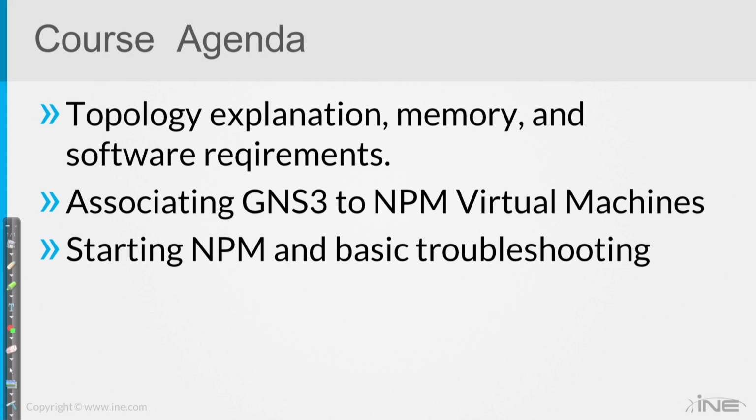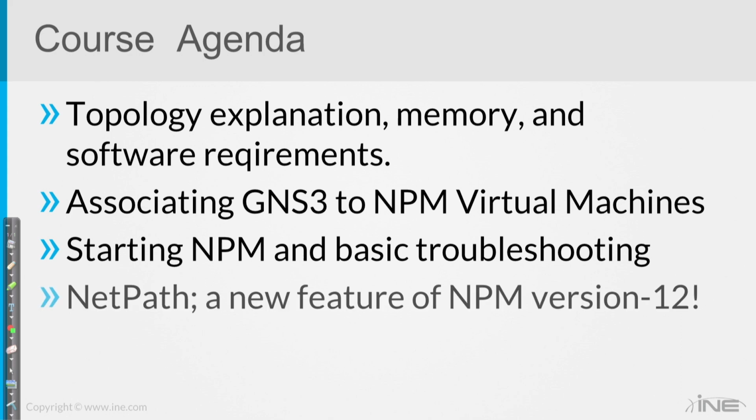Then we're going to talk about getting started with NPM and some basic troubleshooting. In other words, once you've downloaded the software and it looks like it's ready to go, and I'm going to talk about, okay, well, there's like 24 pieces of software in there. Which one do you click on to actually bring up your web browser that shows you NPM? And secondarily, if you bring up your web browser by clicking on that icon and the Orion web console does not come up, NPM does not come up, what's some real basic high-level troubleshooting that we can do to sort of rule out some of the easy stuff? We'll talk about that.